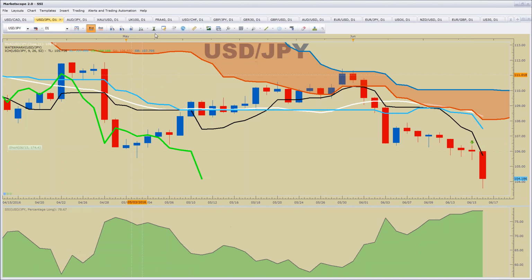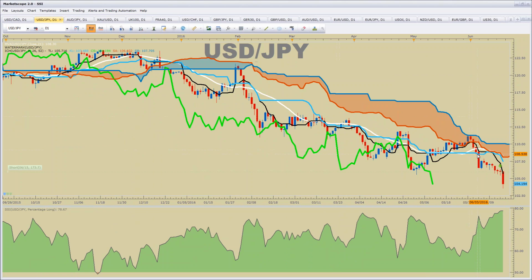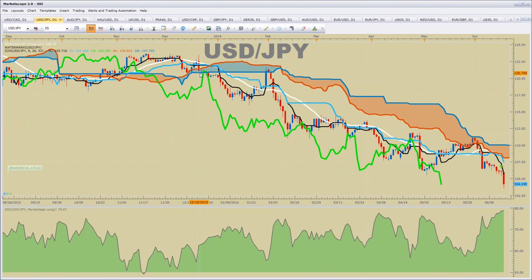All right, and so you can see here, this is an example. If you're not comfortable with Ichimoku, don't worry about it. I've got plenty of articles on Ichimoku. I'm happy to share with you some recorded webinars on Ichimoku. But the main thing I would share with you is this.